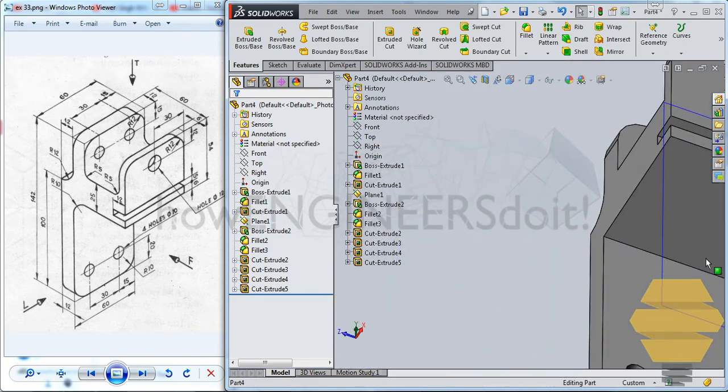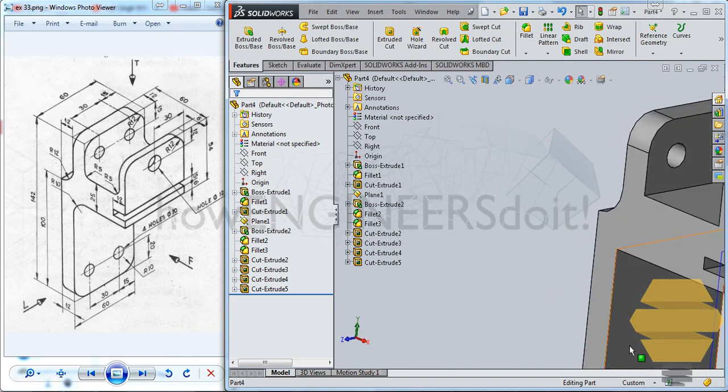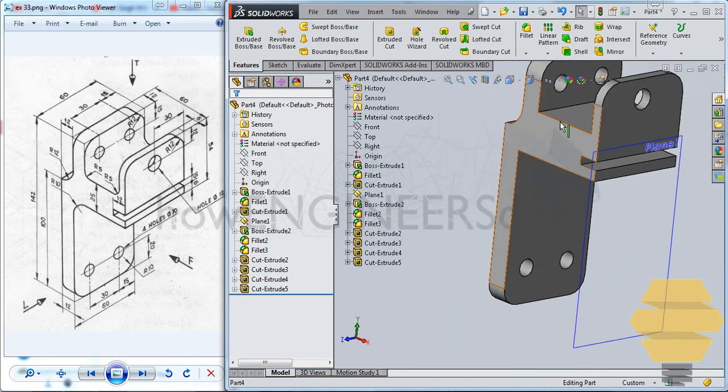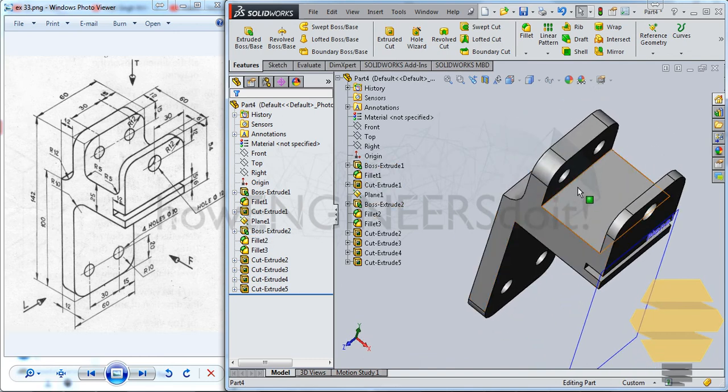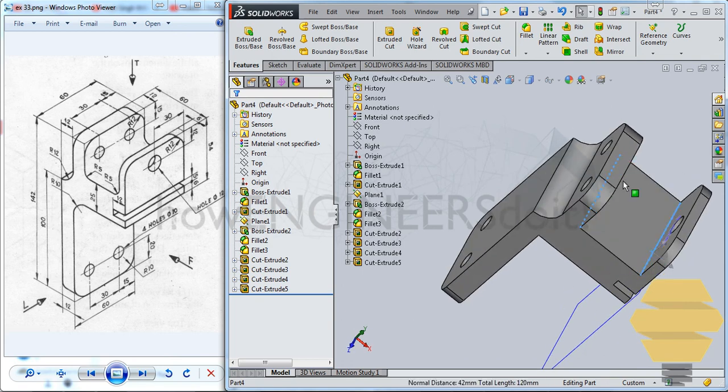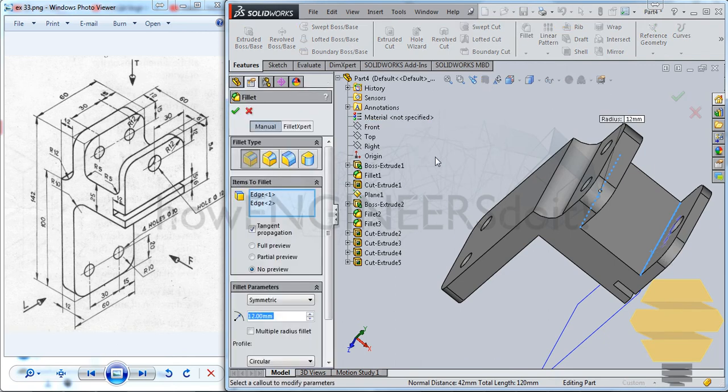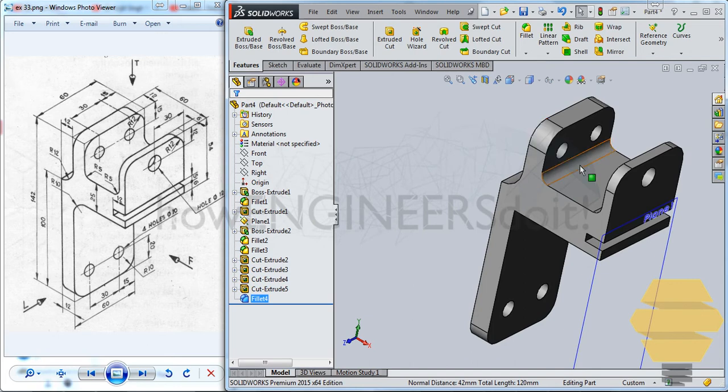So let's just see the final product. I hope it's final. Yeah, I think okay, there are a few more details to be done. That'll be this edge and this edge here. Select and then go for the fillet and give diameter as 5, double enter. We'll confirm that fillet there. And what else to be done? I think that's it.